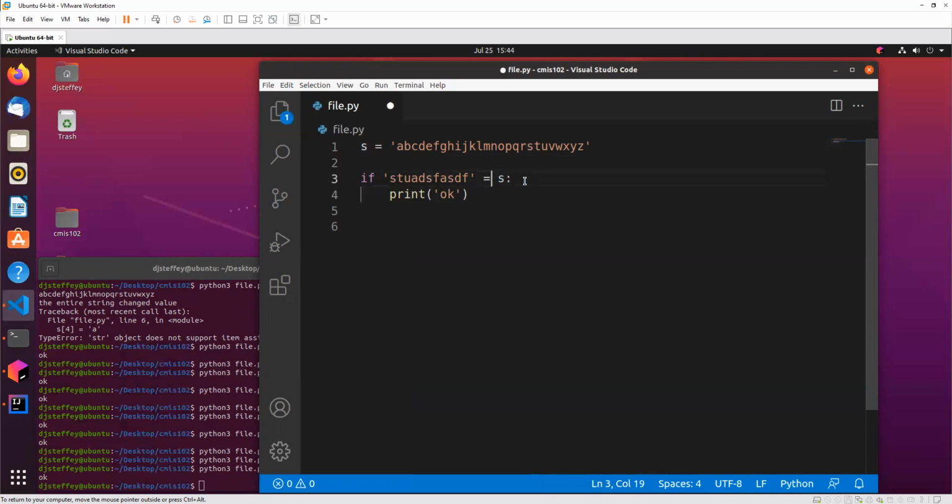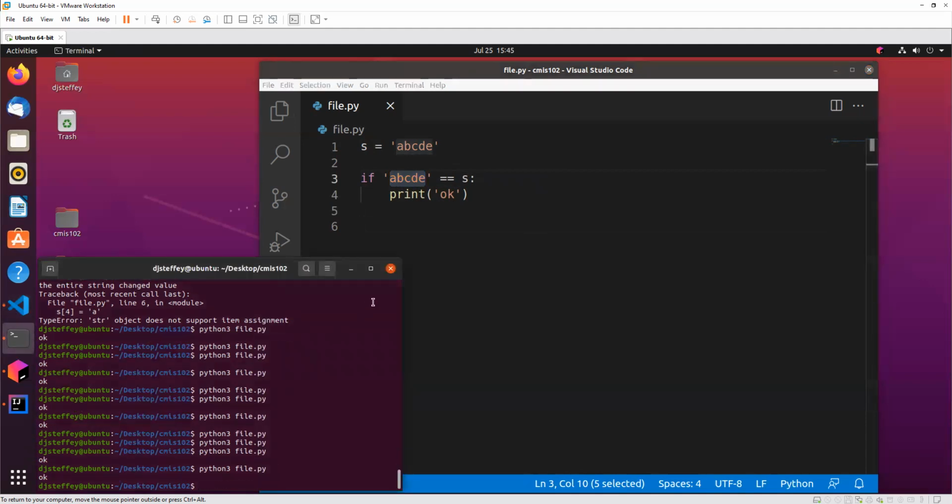We can also use equals. Let's make the string shorter. Better to show these A, B, C, D, E. All right. So we're going to say, are the strings equal? Put A, B, C, D, E. So the string is A, B, C, D, E. We're going to say if A, B, C, D, E is equal to the string, print OK. Of course, we're going to get our OK.